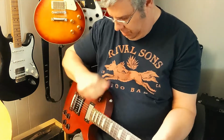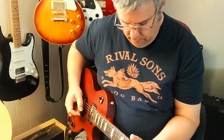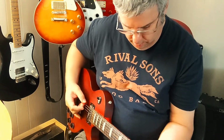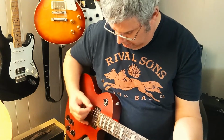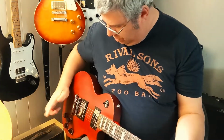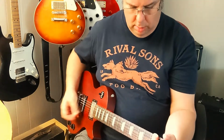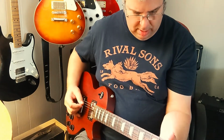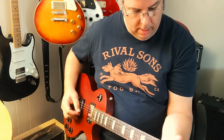So let me just tilt the camera down here a little bit and play a little bit. So here's the neck pickup. Let me split it. Nice tone out of that neck. Go to the middle position, back to full humbuckers. Coil tap the neck. Coil tap the bridge too.